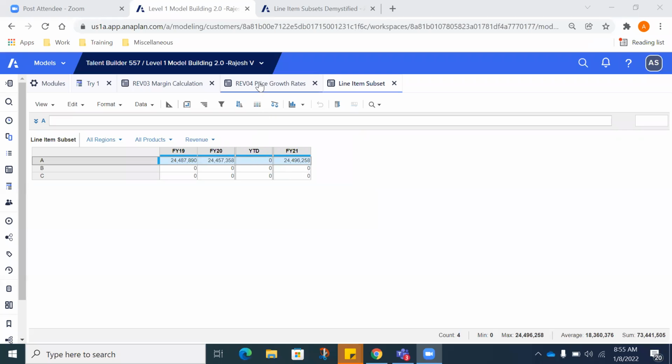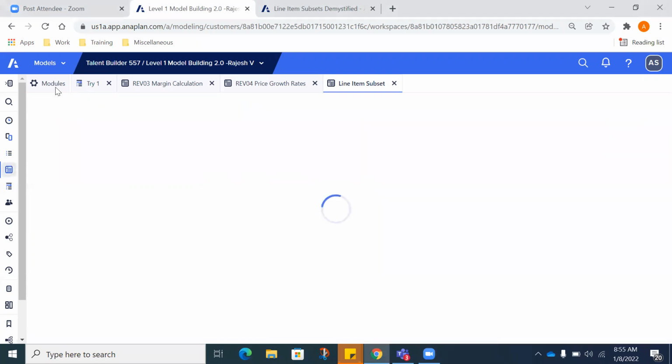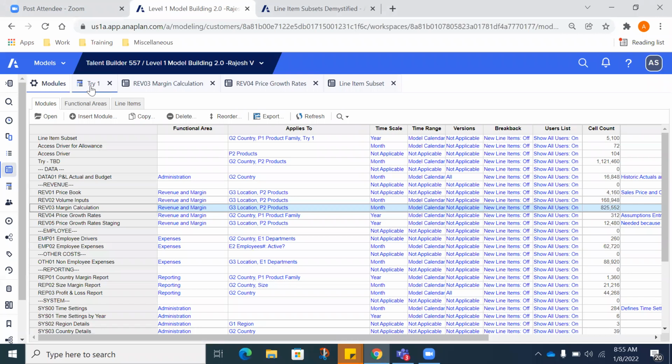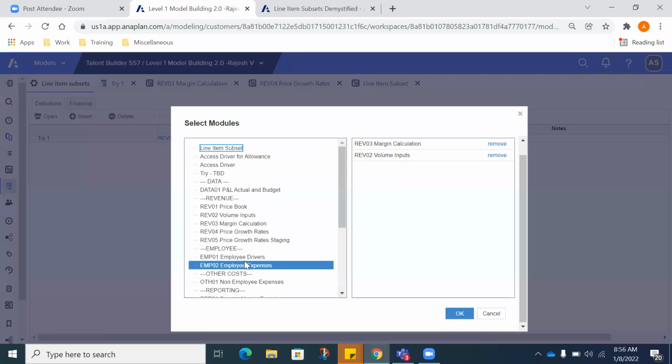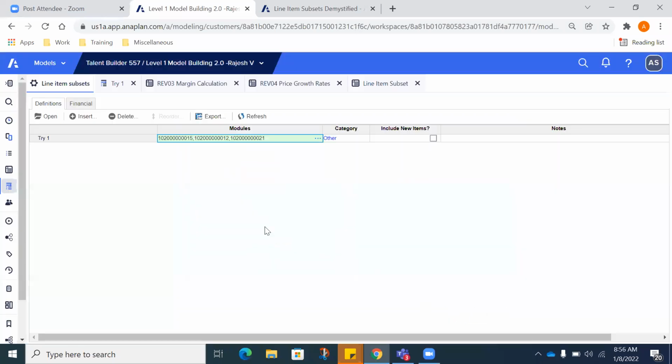Okay, I'm back, I was checking out certain dimensions. So the first thing, to answer Akhil's question. Akhil, you asked something, I just missed that before I move ahead. Yeah, earlier in the subset, you tried to add modules from employees, but the dimension did not show up. Is it because the dimension should match?